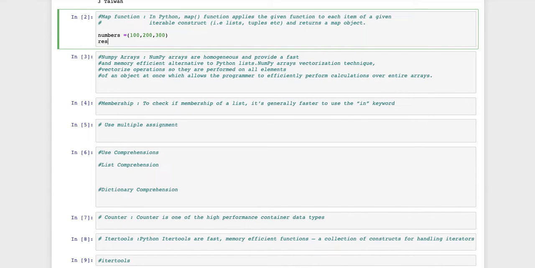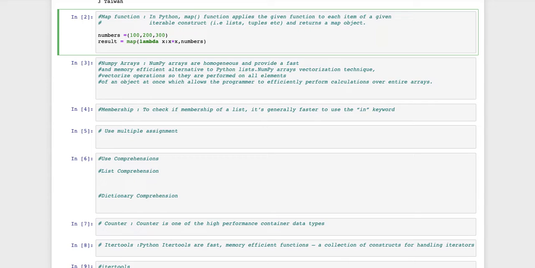Then map the result using a lambda function. And then convert it into a list.